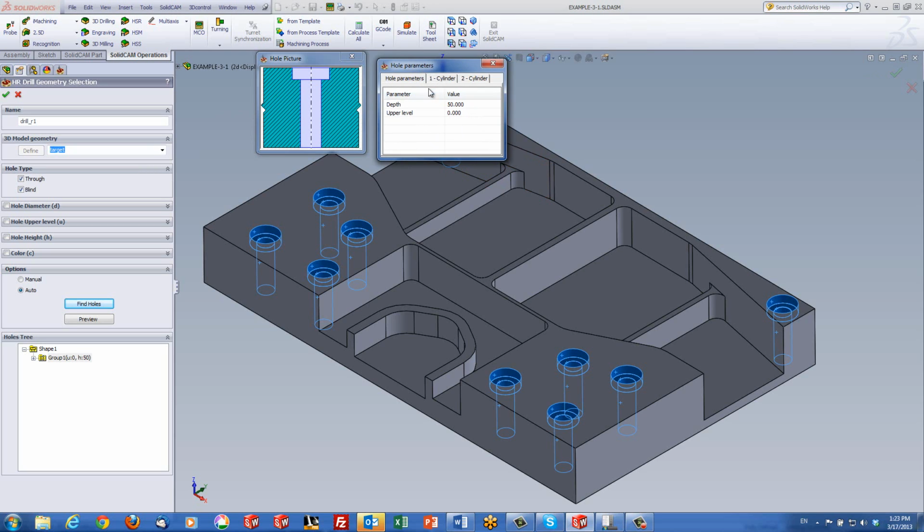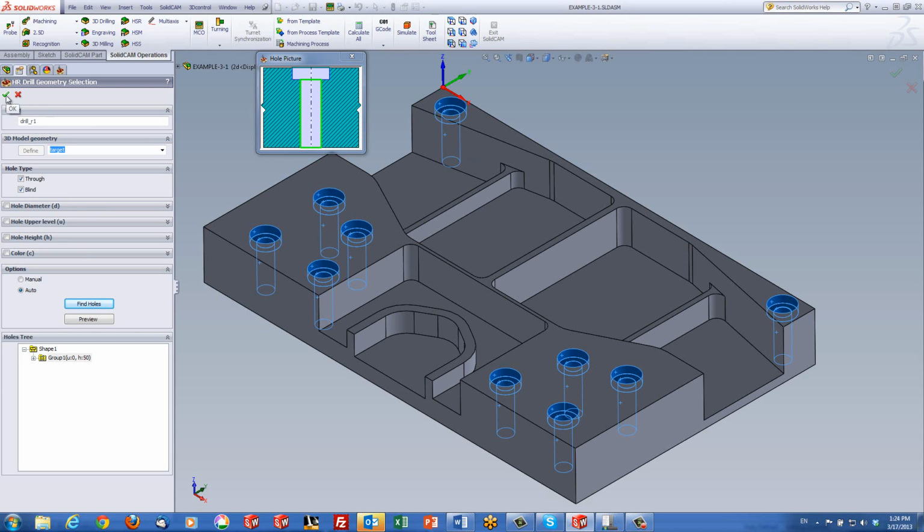Now, it's also broken down, since this hole is built with 2 different cylinders. We have our first cylinder and our second cylinder. Every single time I click on a cylinder, you see exactly what we're talking about. Over here, you can see that the first cylinder has a diameter of 23.785 millimeters and a height of 7.5 millimeters, while cylinder 2 has a diameter of 13.5 millimeters and a depth of 42.5 millimeters.